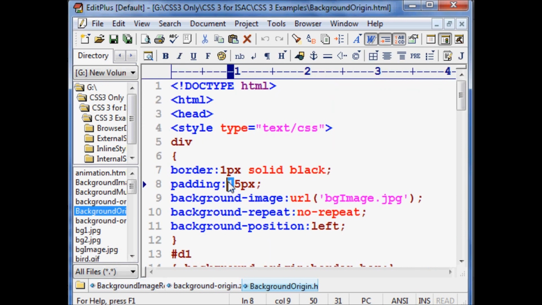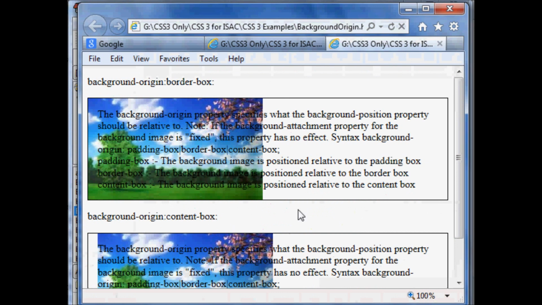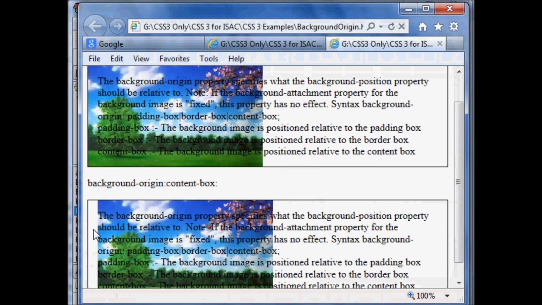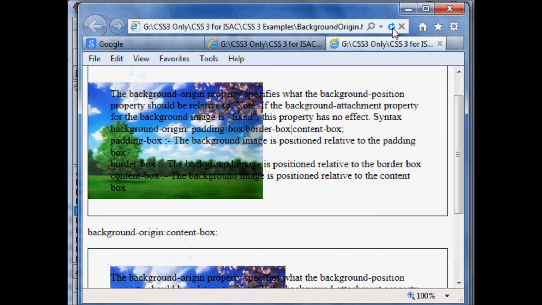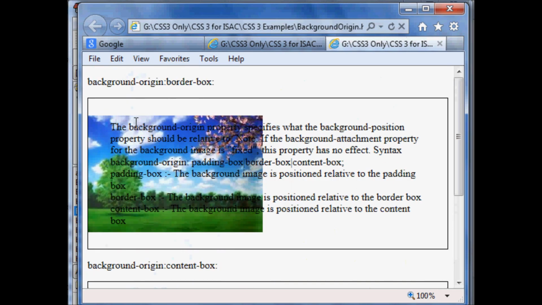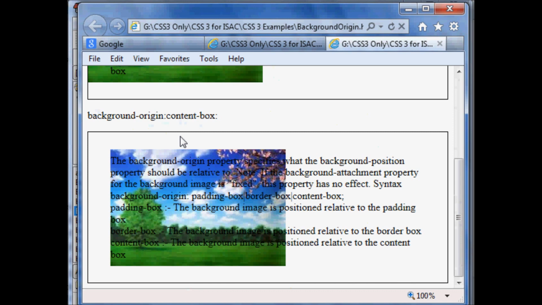Say here 35 pixel, right? So if I save this padding, then you will get the difference here. This is the spacing we have between content and border. So once I refresh, you have noticed that the padding has increased here. See the spacing which has increased between the box.